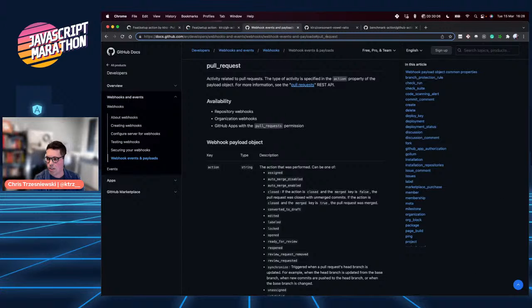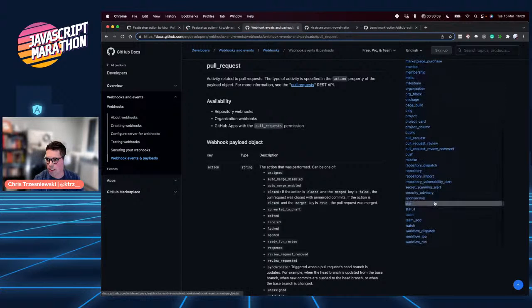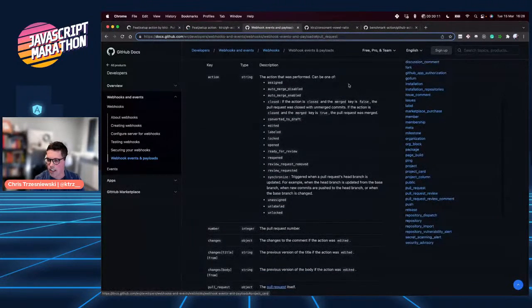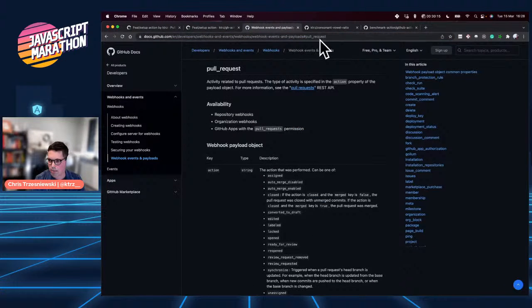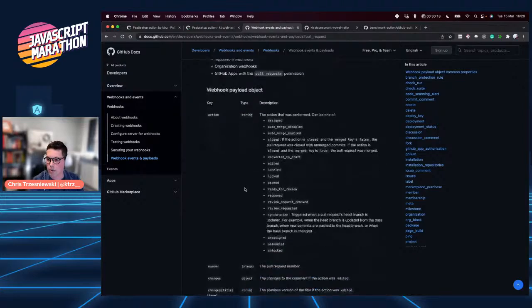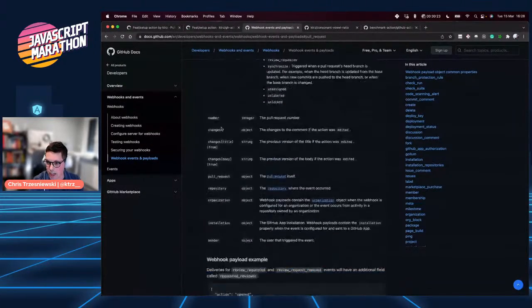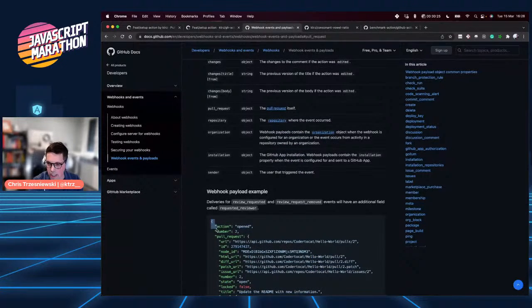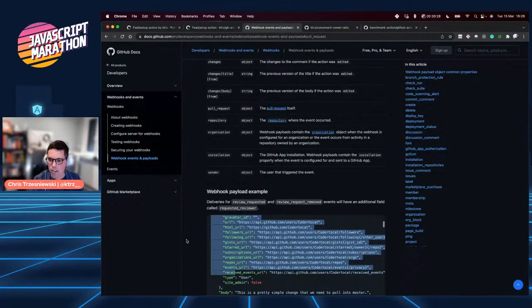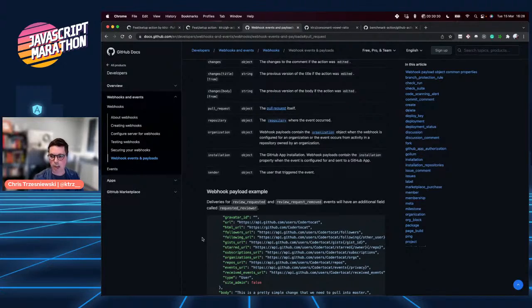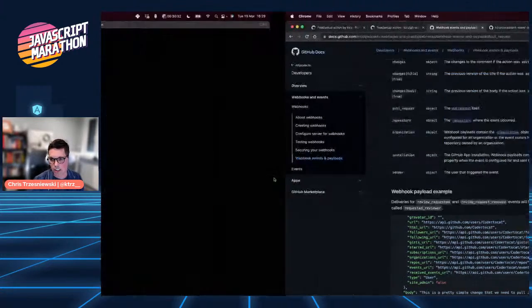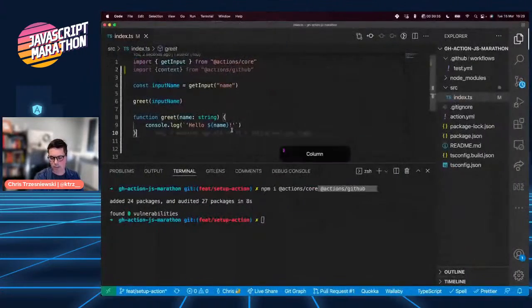And you can see that there's a lot of triggers that can run our action. But in this case, we are concerned about pull request, so we can see what is available in this payload, and also see a small example payload. But let's see what our real payload is, given our repository and action.